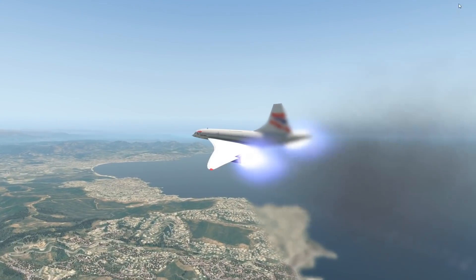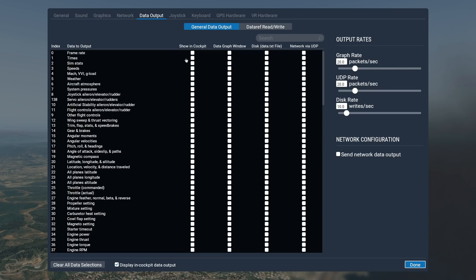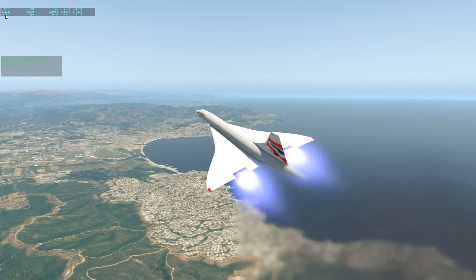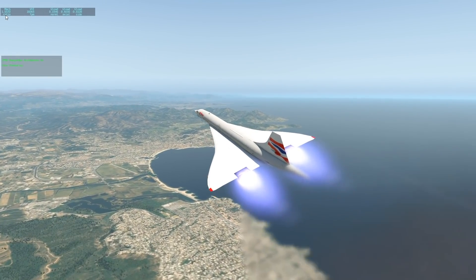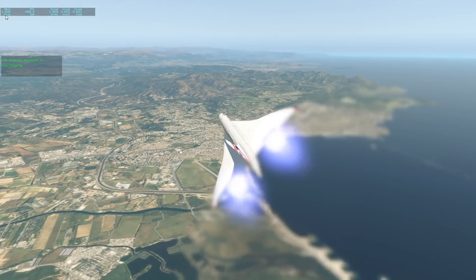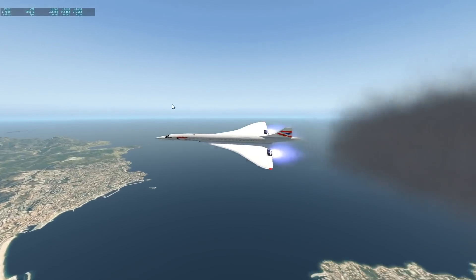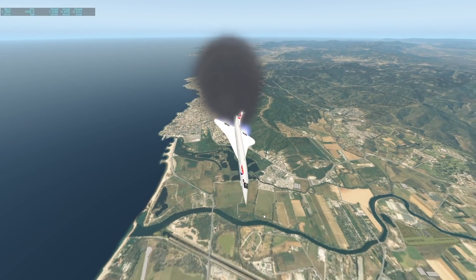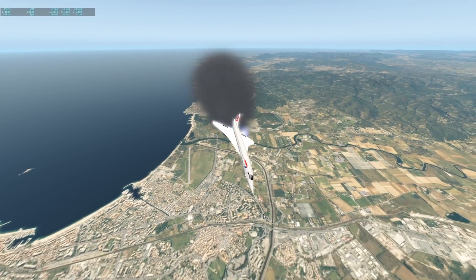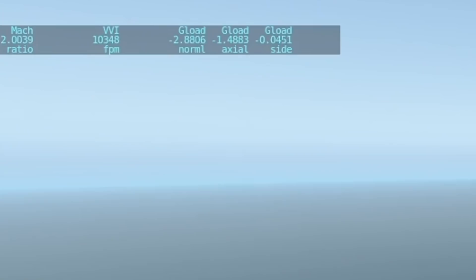Let's go ahead and pull up a Mach counter, which is going to show us really how fast we are in Mach. The Mach counter is all the way here in the left corner — we're already going Mach 1.5, which is faster than the speed of sound. My computer is struggling to load all the buildings because we're so fast but so low to the ground. We're not faster than the normal Concorde yet — the normal Concorde used to fly at speeds of up to Mach 2, which we've now hit.